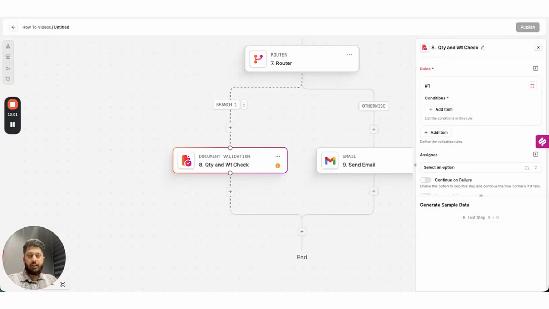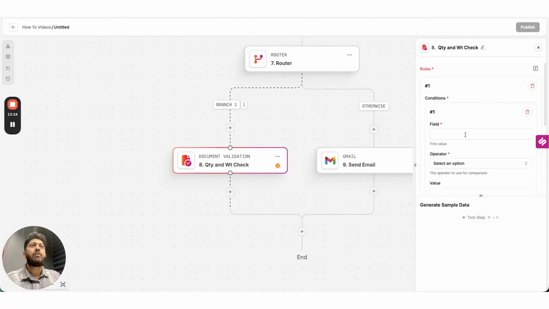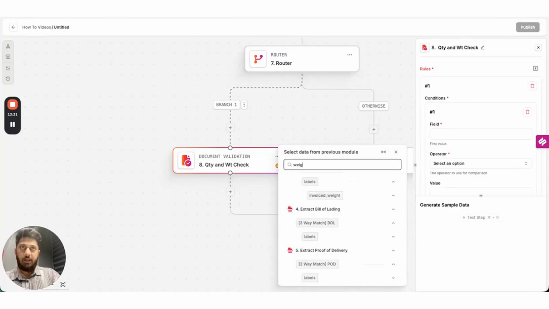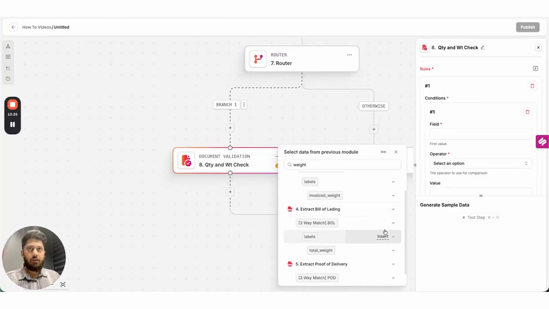So essentially, we're going to be seeing if the total weight is matching across the BOL and POD, invoiced weight against the invoice and the BOL, and maybe we can also check the total number of pallets on the BOL is matching with the delivered pallets on the POD, also with the total number of pieces as well. So there are about four rules. I'll quickly add them. Let's quickly select them in here.